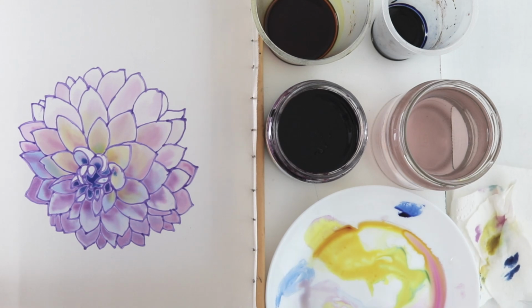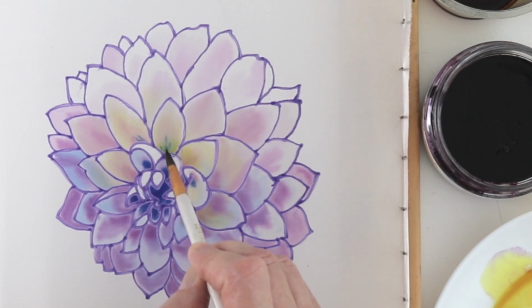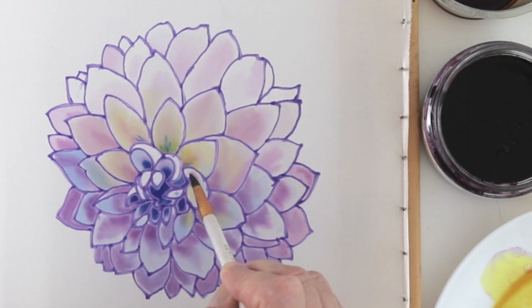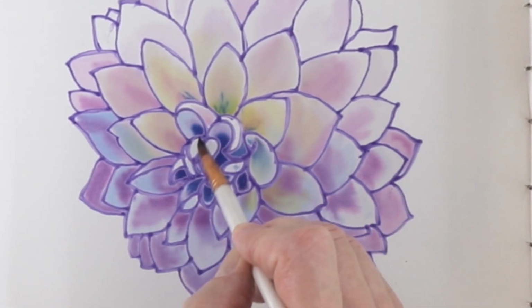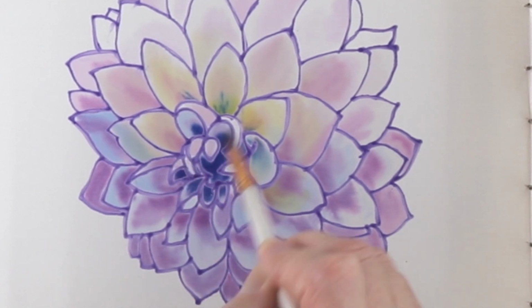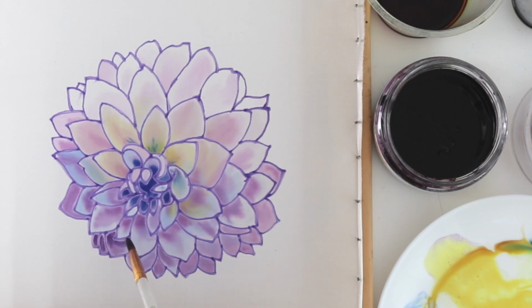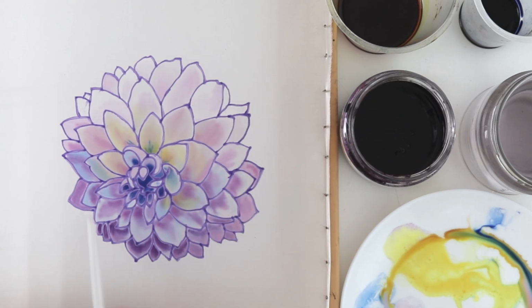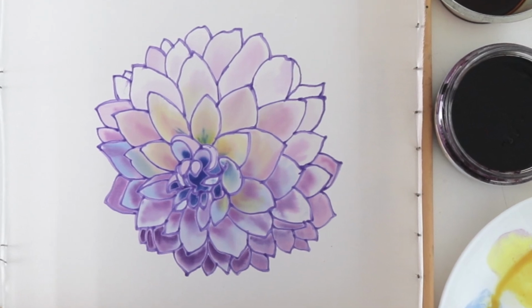I dry the brush against the paper and with an almost dry brush I continue to apply the deepest shadows. I darken these little petals a bit, which are also mostly in shadow. And I'm going to go over the darkest row one more time. See, on our dahlia one side is light and one side is dark, and this will come in useful when I talk about the background. For now I'm just going to notice that.